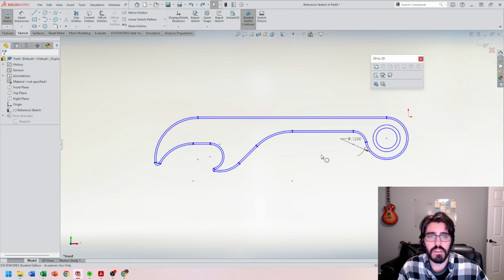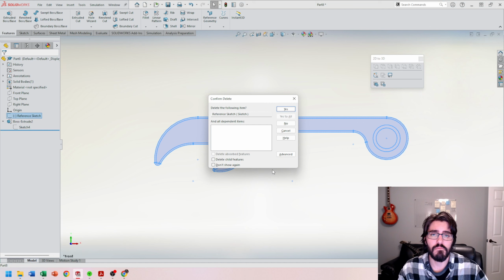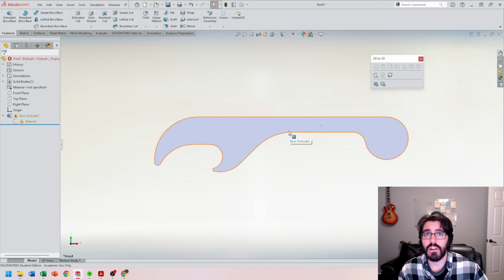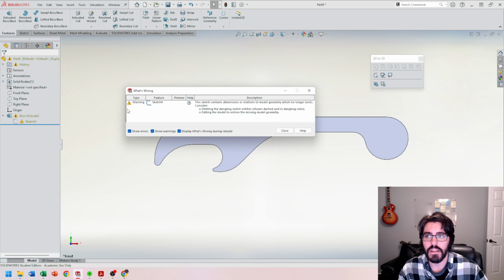So I'm going to end up getting in trouble here if I try to make some of these changes from the DXF file unless it's fully defined. So what I'm going to do, I'll actually show you one thing here. If I delete the reference sketch and it's all built off of that import, I've seen it where DXFs either have to be swapped out, or maybe the DXF gets corrupted and I have to re-import it. If everything is tied to that, well, it's going to actually create an error. So it's going to have geometry that is unbound and unlinked. And I'll end up having to delete all of this and reassociate it again.